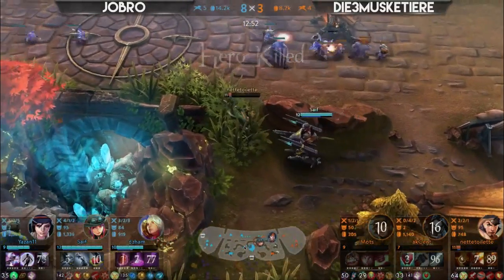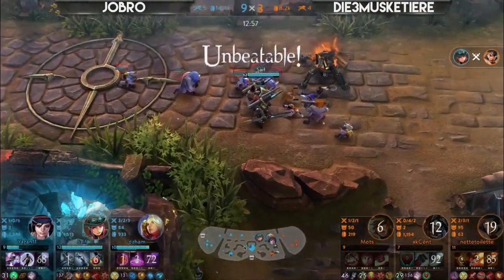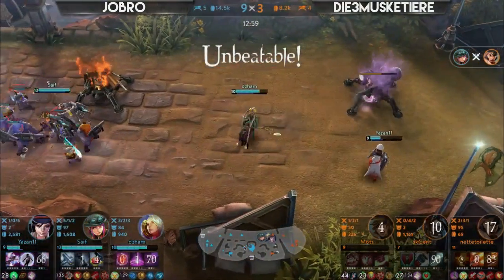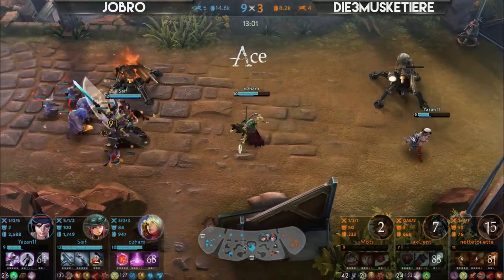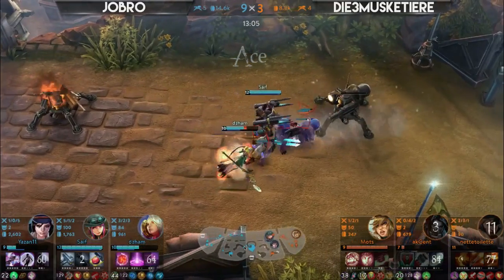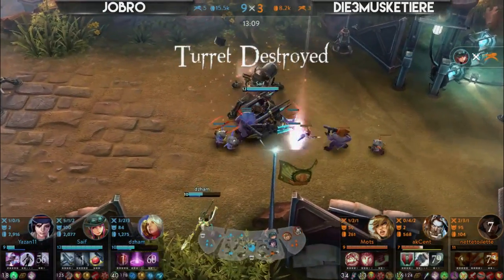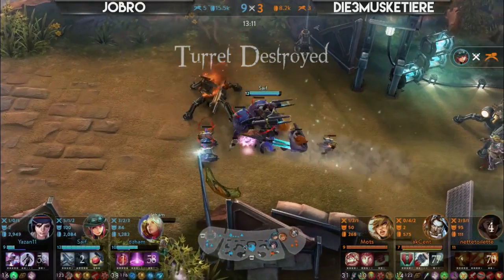Oh, that one got missed, but I think Saif will pick up the kill anyway, but the others are doing a great job. Yes, he is pushing the lane in the meantime, as we can see here, just diving a bit that turret. So very smart from Jobro here. Great comp, great team play, and they are pushing the DIE3Musketier here under big pressure.